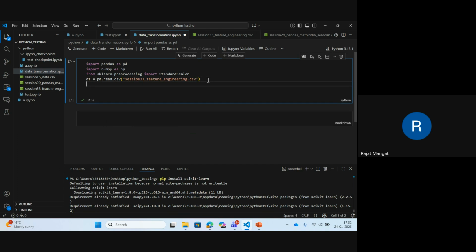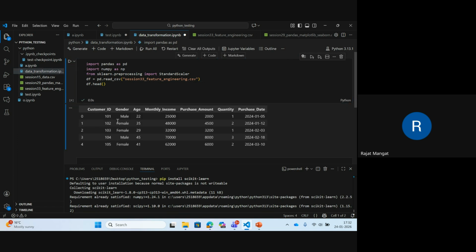Let's see how the data looks with df.head. This is our data: customer ID, gender, age, monthly income, purchase amount, quantity, and purchase date, on which they purchased that item.